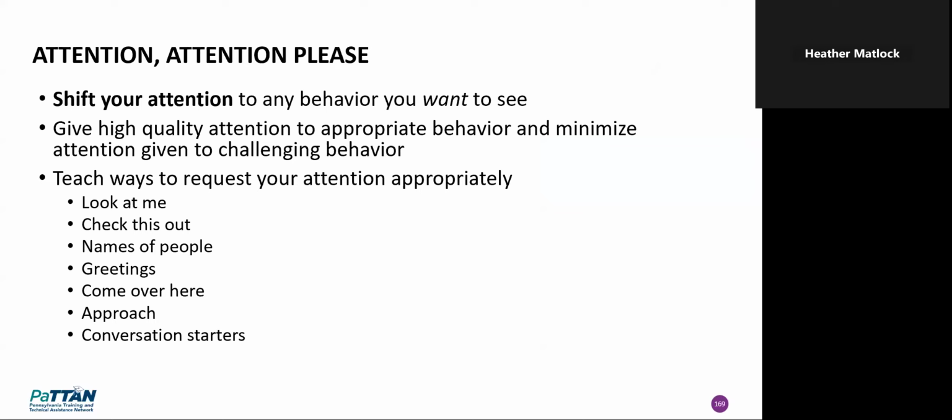All right, also remember that not everything that a person does is for the purpose of communicating to others, but all behaviors that serve the purpose of communicating have one thing in common, which is another person's attention. A commonly misidentified reason for challenging behavior is that they do it for attention. So I'm not saying that this isn't the case because caregiver attention tends to be super valuable, right? And there's a lot of times where we do things because all we want is attention. Just be mindful that there could be other reasons, right?